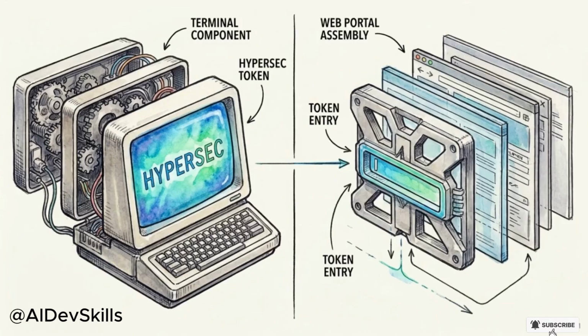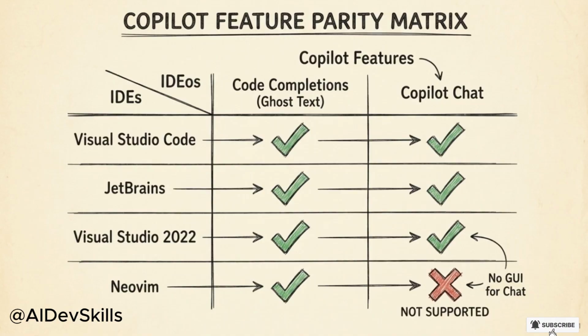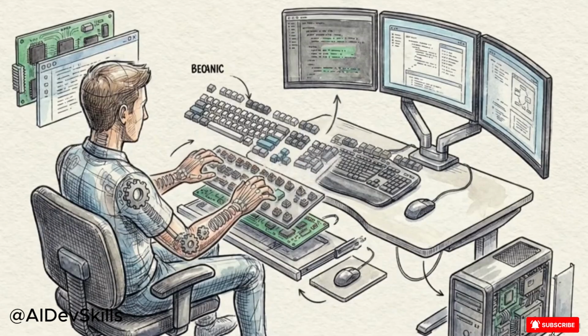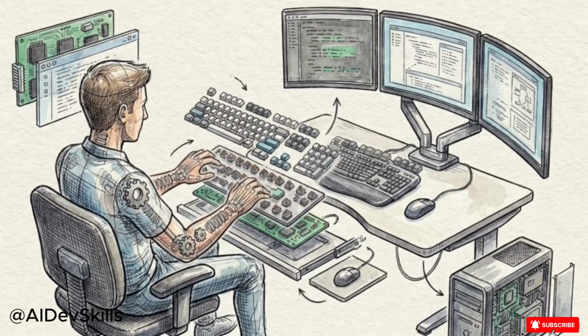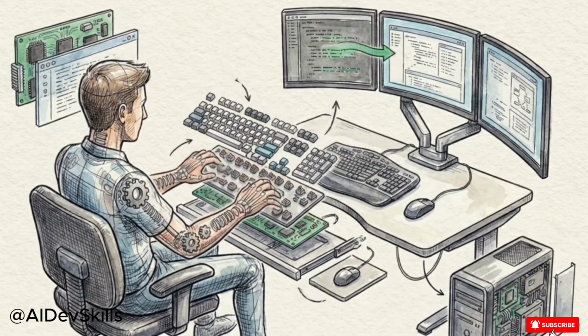In this flow, the developer generates an 8-character token in their terminal, navigates to the GitHub device login URL, and authorizes the connection manually. It is important to manage expectations, as not all editors support the same features. VS Code, JetBrains, and Visual Studio support both inline completions and the full chat interface. Neovim is a completions-only environment and does not support the Copilot chat interface. Mapping these IDE constraints ahead of time allows you to triage support tickets more effectively and reduce developer frustration.